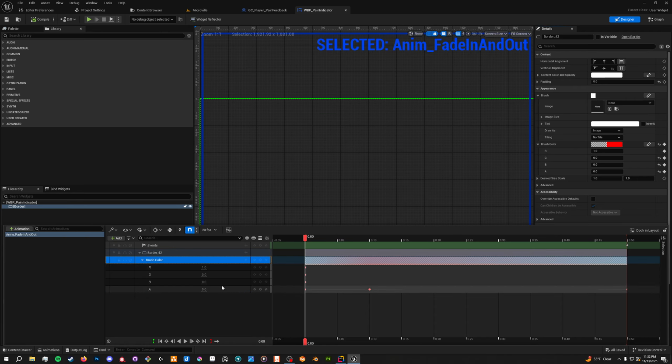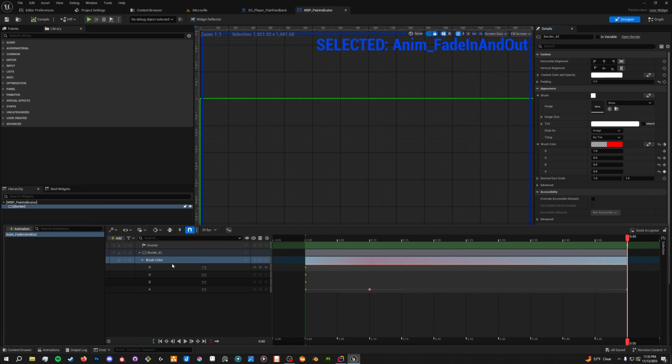The first key is just the default state, which is alpha 0. Then when we go to 0.1, we set the alpha key to 2.5. And then at the half second mark, we set it back to 0. So what you end up with is this. It's just a quick little flash.